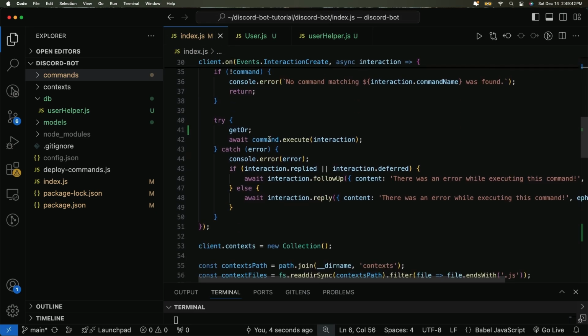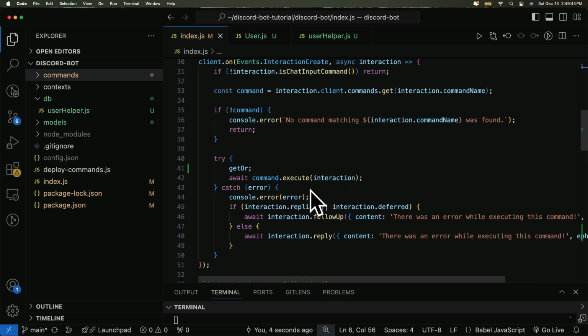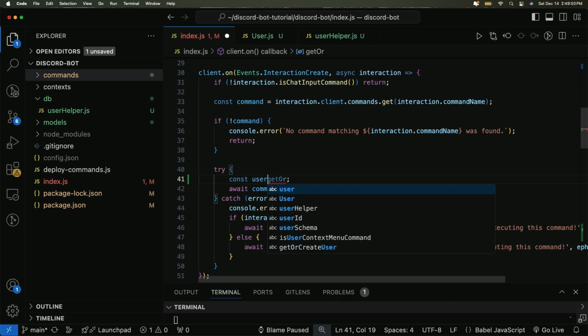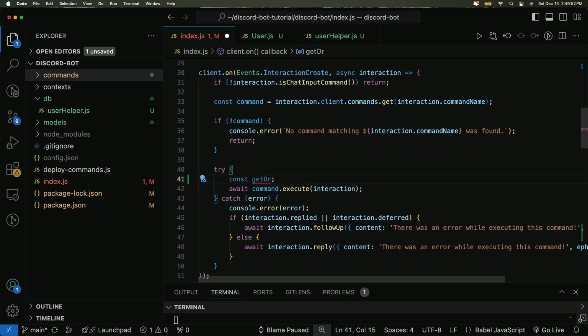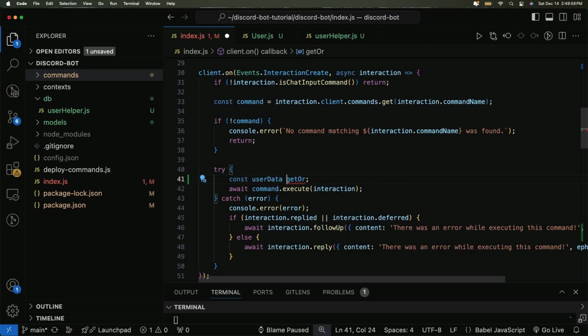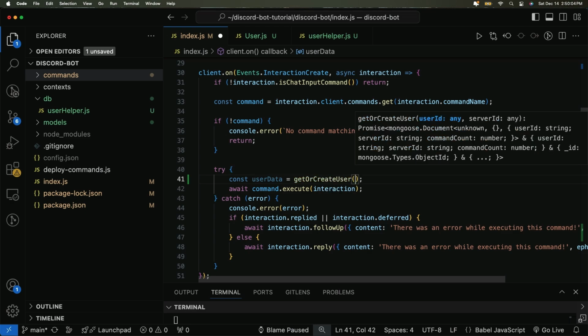Okay, then when we go down to our command handler, this is where we can get or create the user, right? So we'll say const userData equals getOrCreateUser. And then we pass in the parameters, which we can see here are the user ID and the server ID.